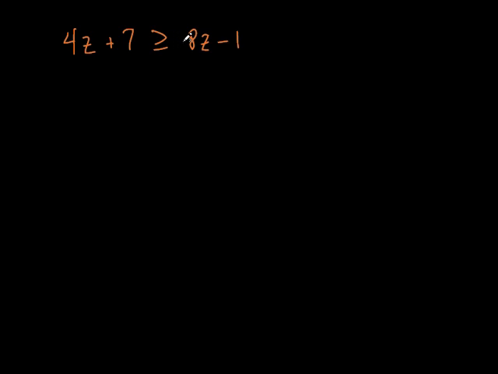But since it's an inequality, I'm going to move everything to the left-hand side. So I want to get rid of this 8z. It's a positive 8z, so I get rid of it by subtracting an 8z. And then I subtract an 8z from over here as well. Okay? That cancels out. I'll drop that down. Now, I got the z's on the left-hand side, so let's take the regular number, the constant, and move it over to the right-hand side. And I do that by subtracting a 7. Remember, you just do the opposite. Now, that will cancel out. So look, I've canceled out all my stuff.